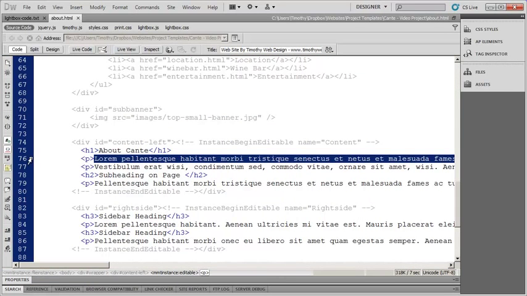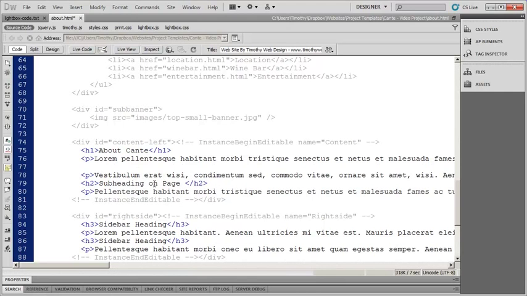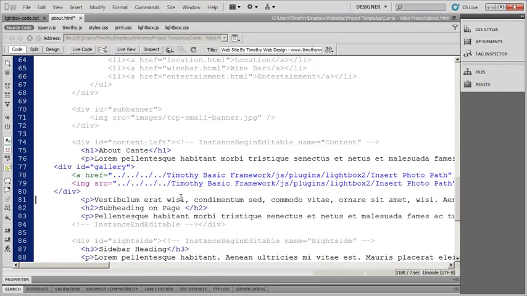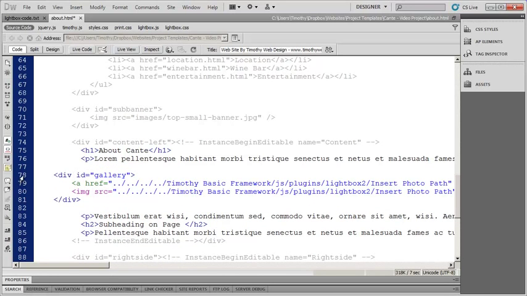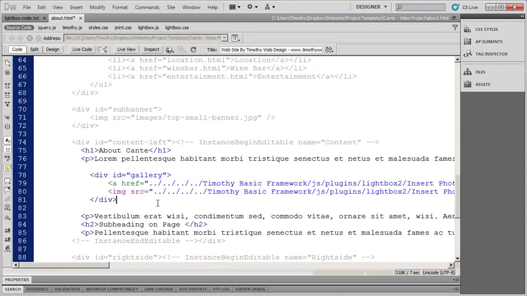So that's that first paragraph. And whoops, I accidentally collapsed that. So what I'm going to do is hit enter there to give myself a blank line in between those two paragraphs. And then I'm going to paste that sample code in. And actually I'm going to hit enter there just to give myself some more space. And then I'm going to highlight it and tab it over.